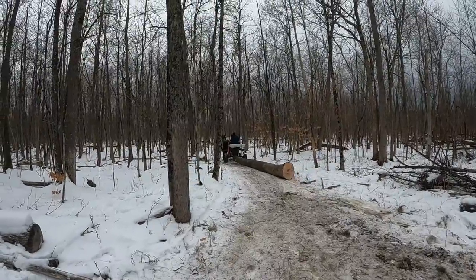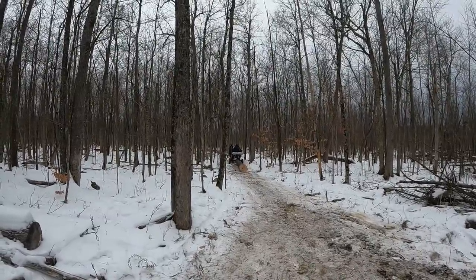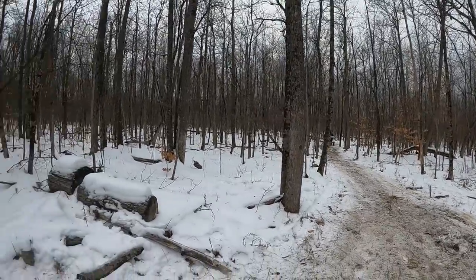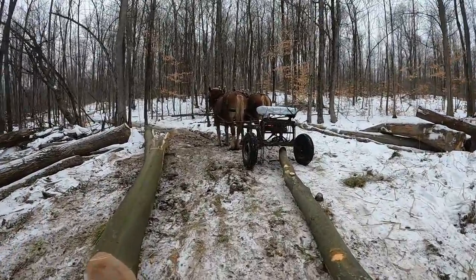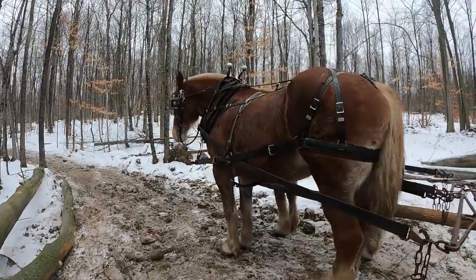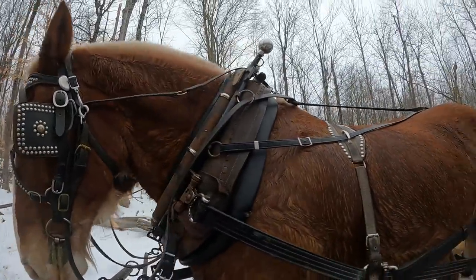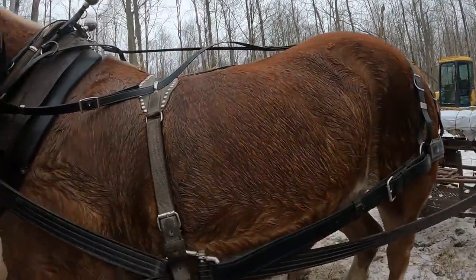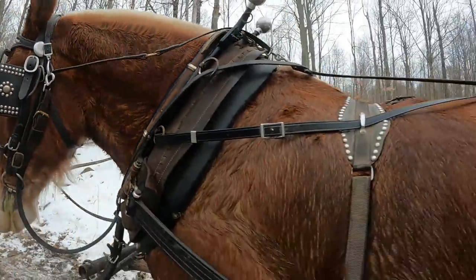So there they go. Last time we talked about when Jim was in the woods, I had called him. If you hadn't seen that video, we can put the link in for that up above. I was trying to get clipper blades so that Jim could clip the manes of everybody. I found them, not at Tractor Supply, but at Runnings. And then got them home, and lo and behold, one of the blades out of the package was gone. So I still got to go back tomorrow and see if I can trade those back in, if they'll let me. And Jim doesn't even like to show their heads that much, because he's very particular about their manes. But anyways, they need haircuts still.